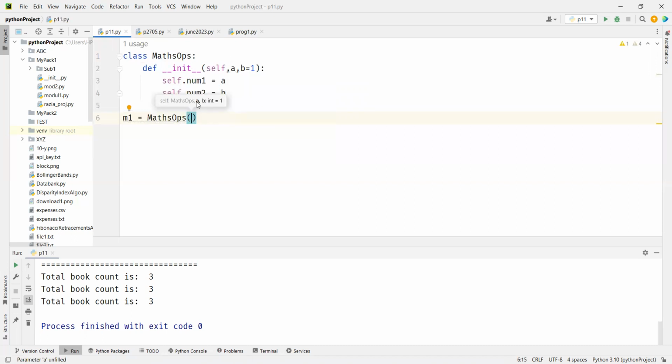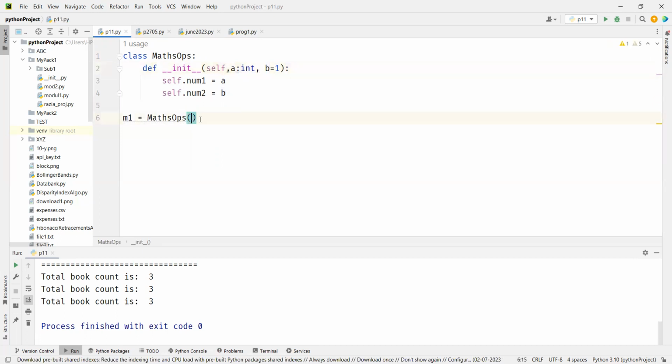Here it says a, b, where b is int and a can be anything. If you want to force the user to give an integer value, you can say a: int. This is also accepted. When you say a: int, you are saying a can only take an integer value.